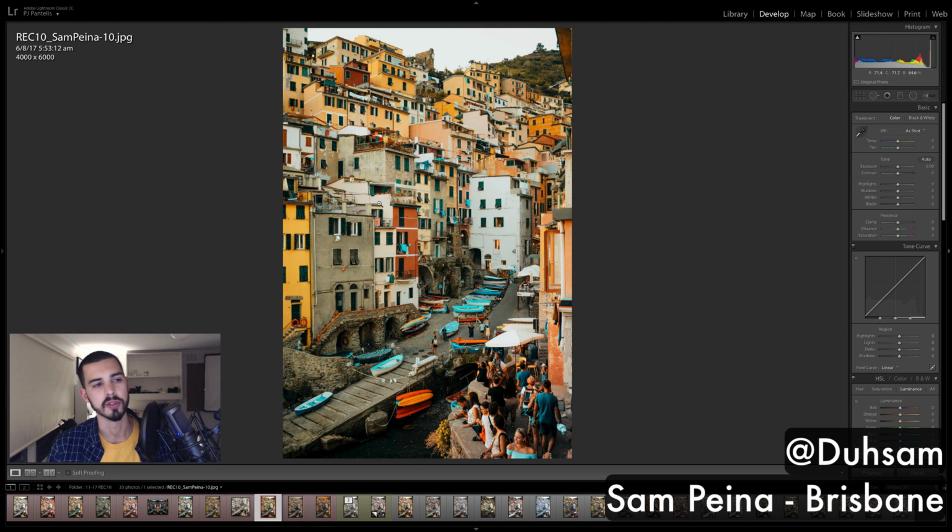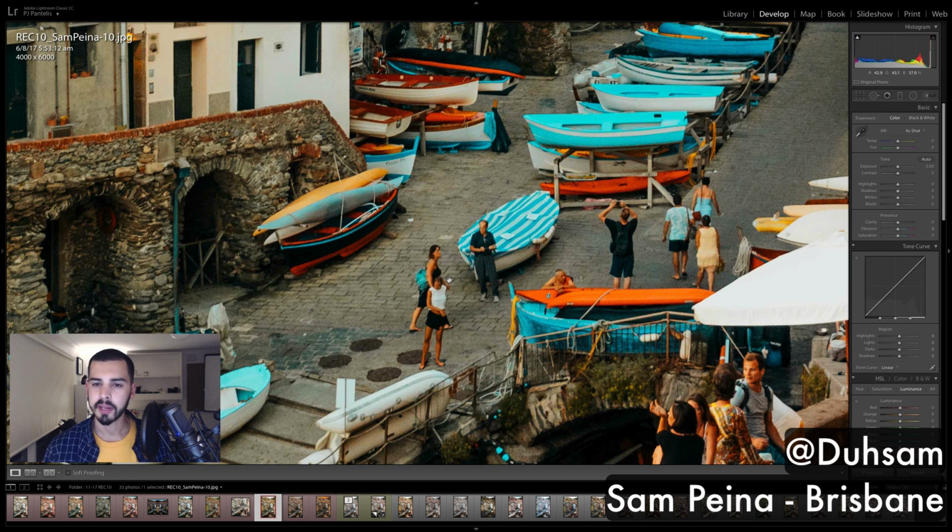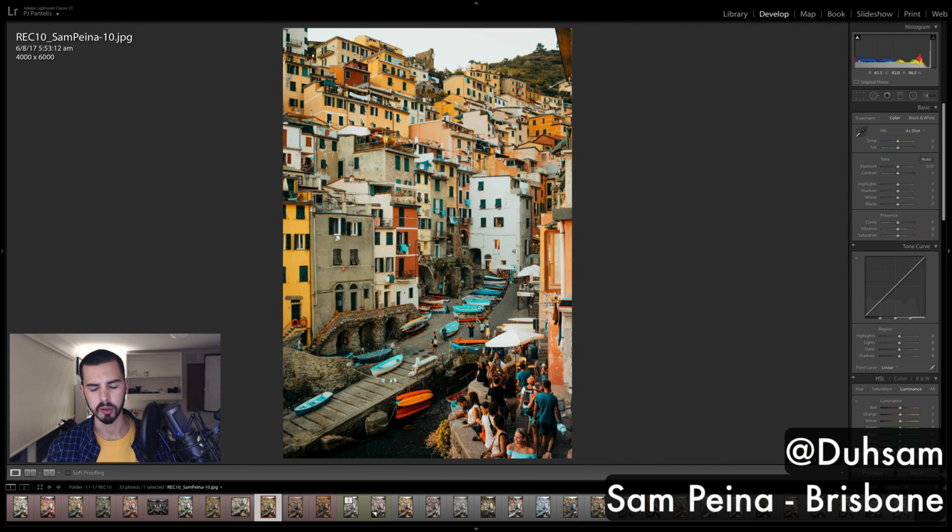Sam Pana, who's also from Brisbane, I don't know why I said that, at Dasam on Instagram. Love it, man. Orange and teal. I love the warm tones. Like I've kind of said before with a couple of the others, a couple of the colors are a little exaggerated, but it feels larger than life. It feels big, and I would love to see it printed in this color scheme. I think it would really jump out of the frame or jump off the wall if you printed it like this. This was also one of my favorites.